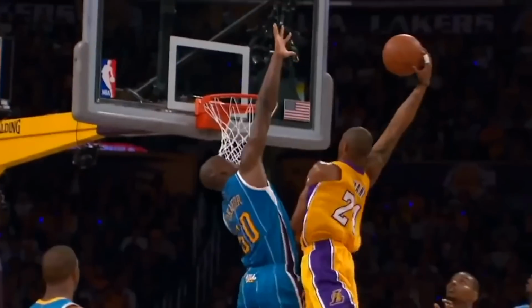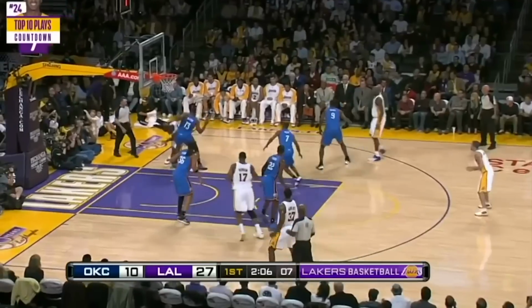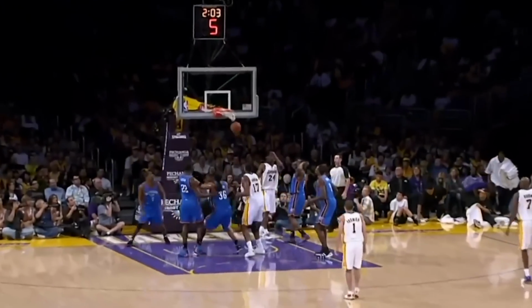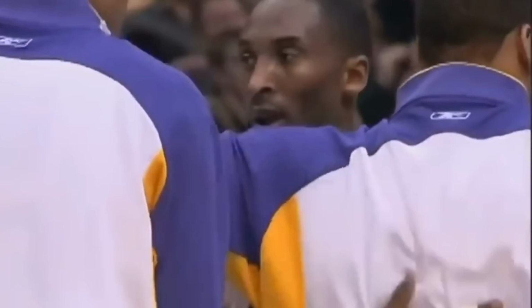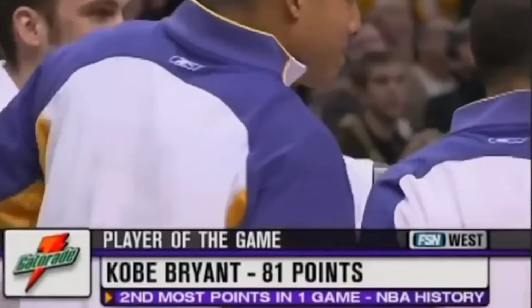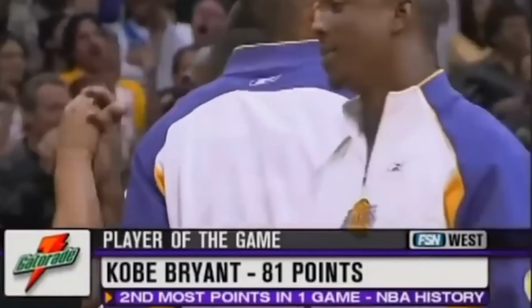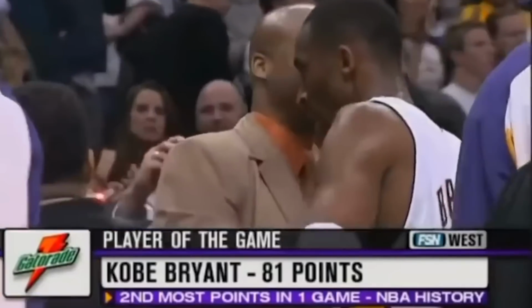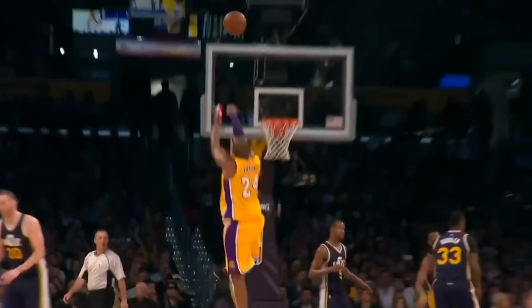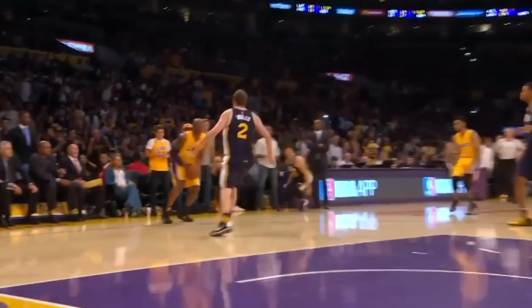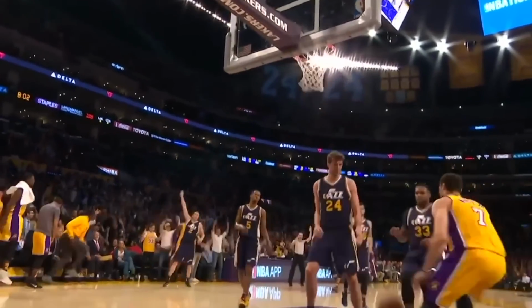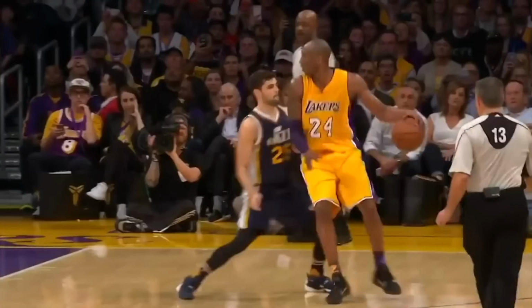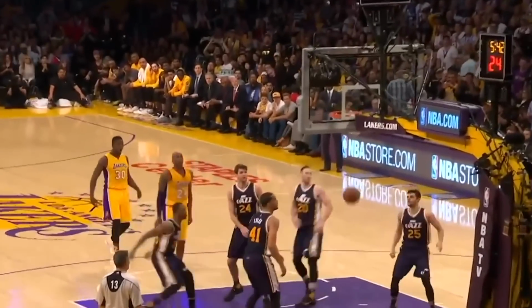But the legacy and the legend of Kobe Bryant goes so far beyond the trophies and the accolades. From the 81-point game in 2006 against the Raptors, the second highest single-game scoring performance in NBA history behind just Wilt Chamberlain's 100-point game in '62, to the final game of his career when he was 37 and a shell of himself athletically, but he still managed to go out in a blaze of glory, setting a league-wide season high in scoring with 60, which was the most by any player ever at that age.